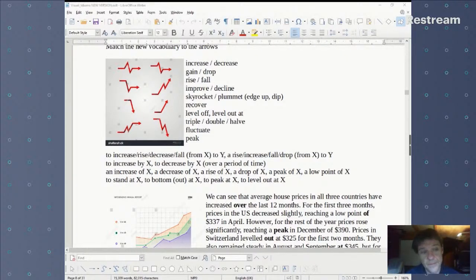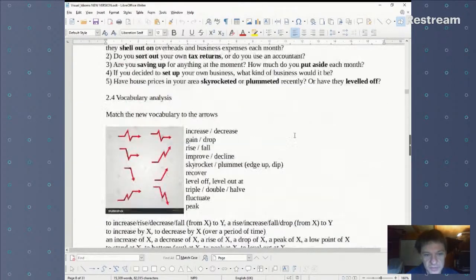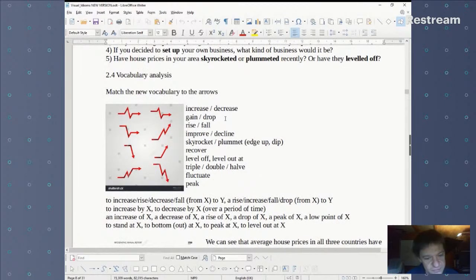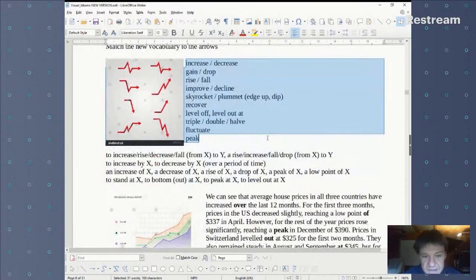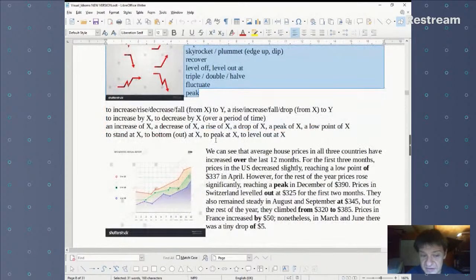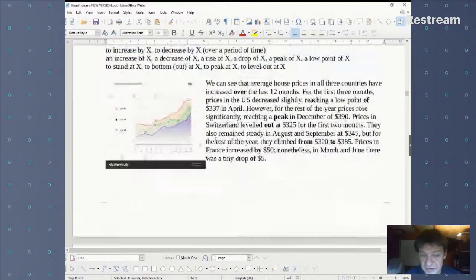We're going to look at money vocabulary once again. We've been doing a lot of work on money vocabulary, and we looked at a lot of different words for describing trends, describing graphs, something that's very useful in the IELTS exam. If you're doing the IELTS writing, you'll definitely need this vocabulary because they always ask you to describe some kind of graph or data set, maybe a map even. But this kind of vocabulary is very useful if you're taking the IELTS. Okay, so we did this last time.